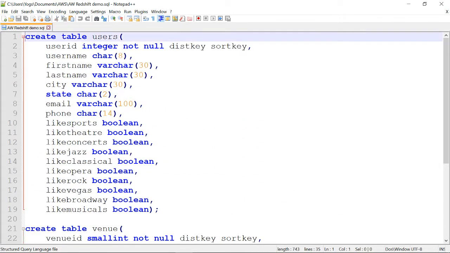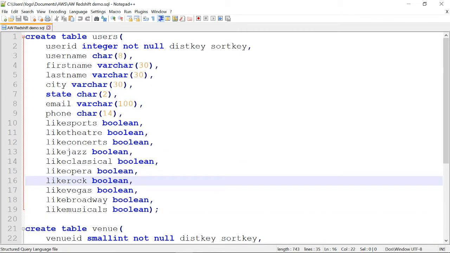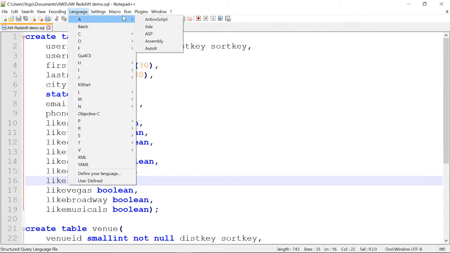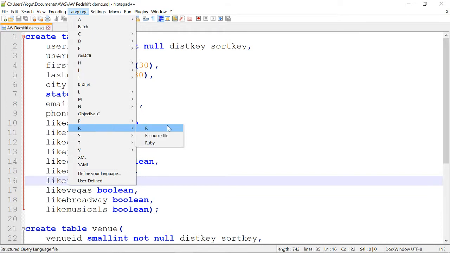This is the bottom of the Notepad++. You can see from line 1 to 21, then 22 lines showing on the screen. Language, it supports many languages, from ASP to Java, JavaScript, JSON, JSP, even R, Ruby.